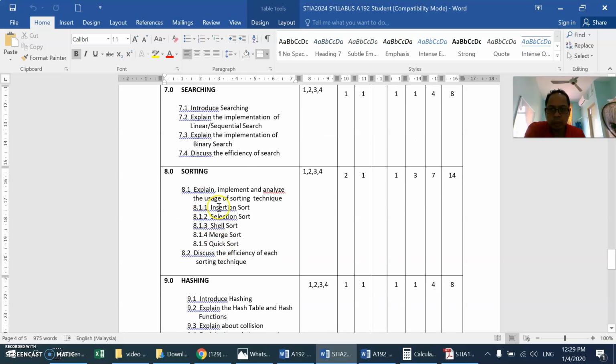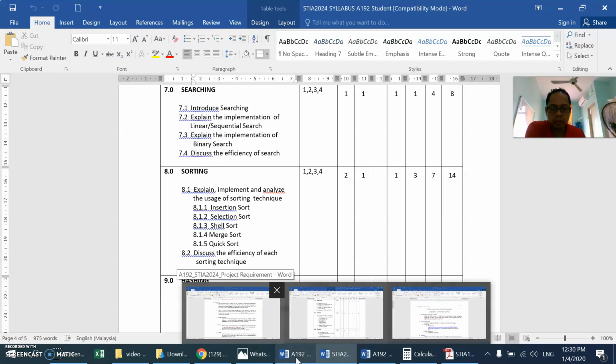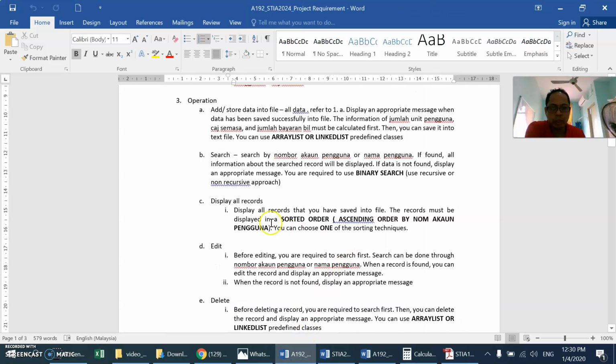So how many sorting techniques? Insertion, selection, shell, merge, quick. So there are 5 techniques of sorting. So you can choose one of them. One of them.